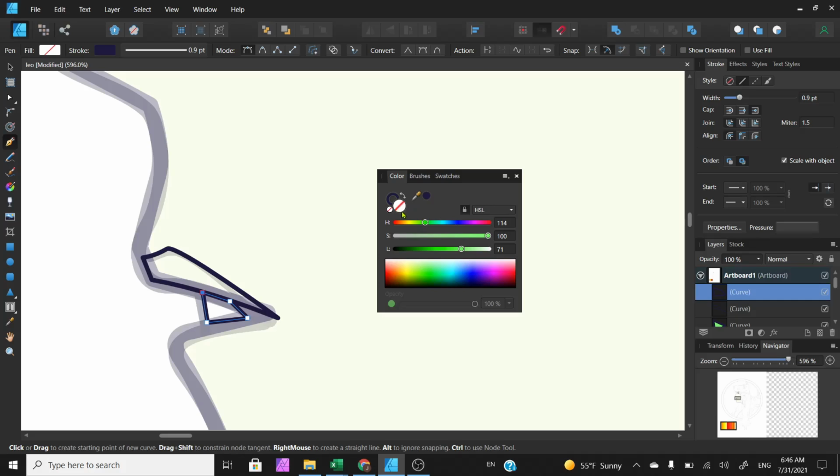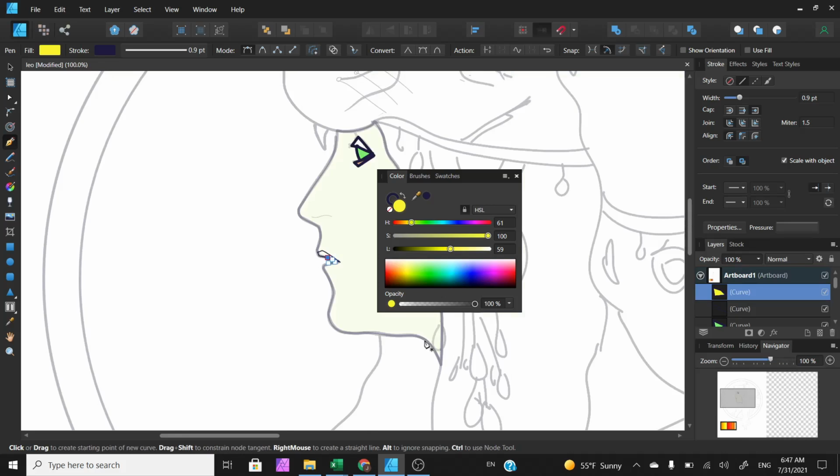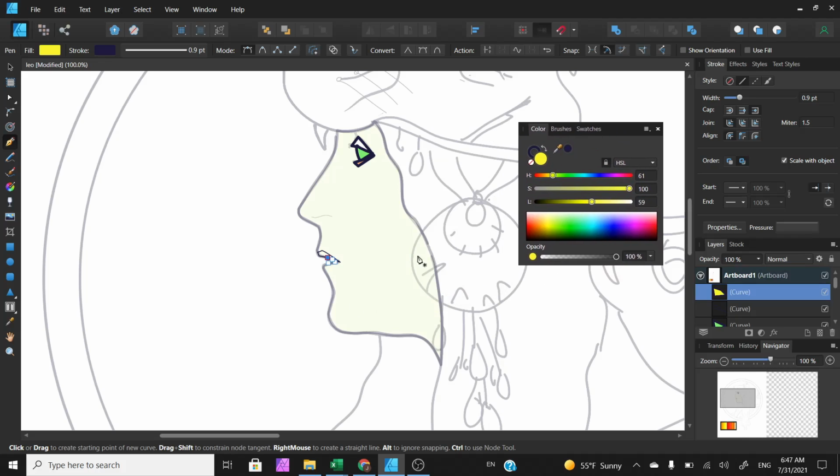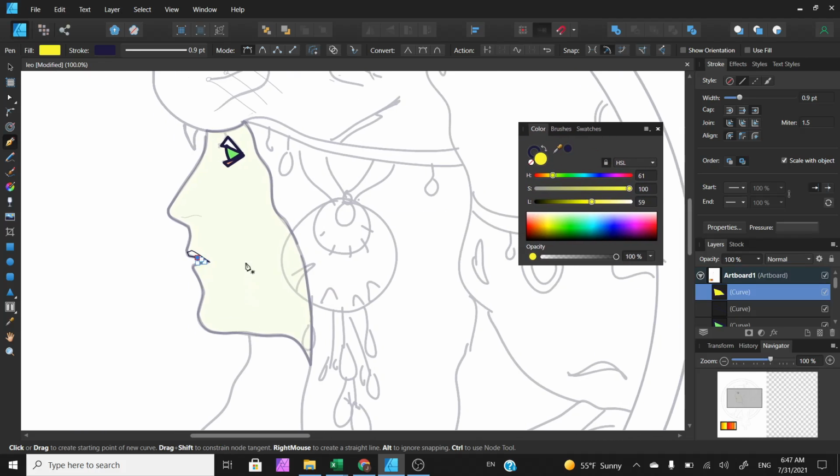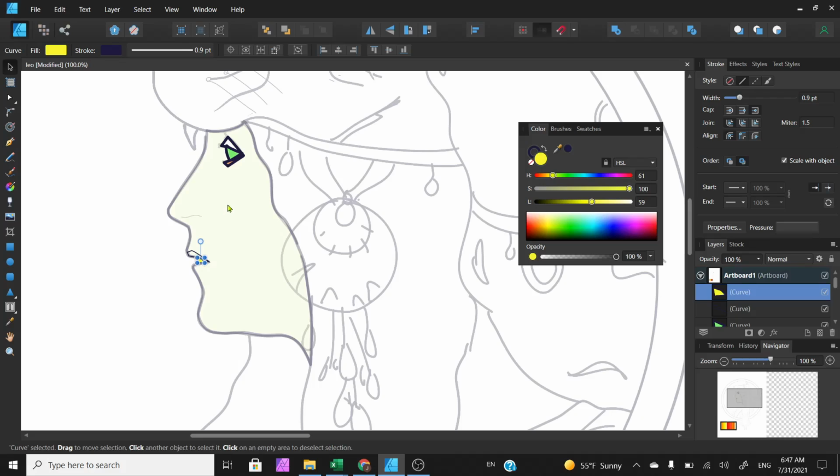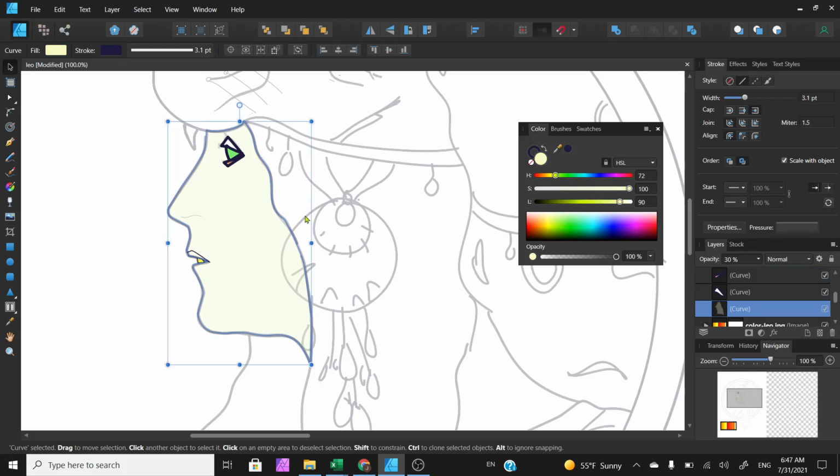So we'll just fill this with some white, some yellow teeth, and then I'll Control 1 to zoom back out to regular, and then we can see we kind of got this. I'll hit the V key so I can grab my selection tool, bring this back up, and she looks a little freaky, but you can see now that we have it.